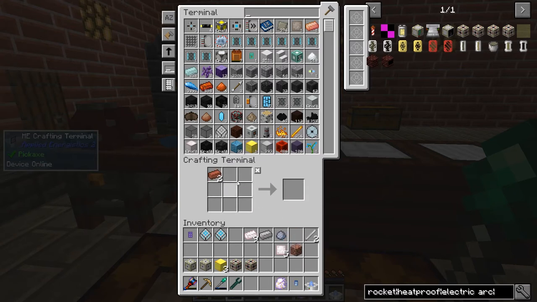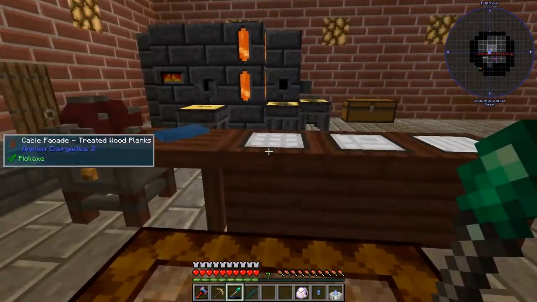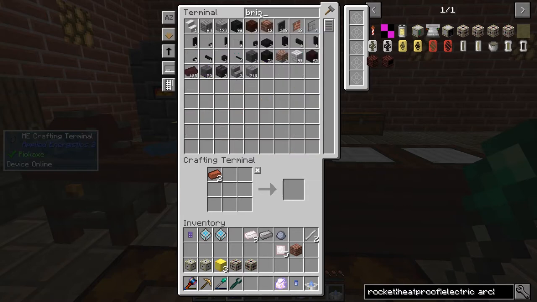Yeah, I kind of used quite a lot of my bricks, actually. Maybe that wasn't such a wise move. Yes. Let's order some more bricks via this method. There we go. Right, that shouldn't take long. There's four already. Five. Yeah, nice.